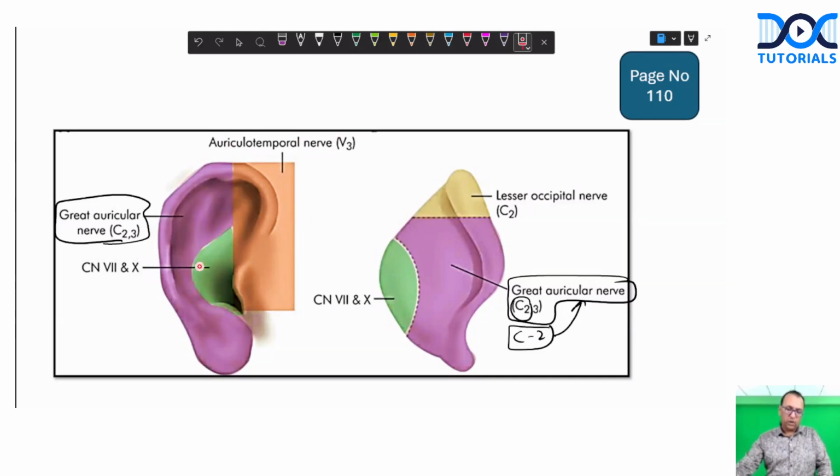My point is, why have they written the facial nerve for the external auditory meatus and root of the auricle? What is the facial nerve doing here? Why did they mention the facial nerve? Because it is basically the auricular branch of vagus. So what is the facial nerve doing here? This you have to understand. The facial nerve has a role. So what is the role of the facial nerve?